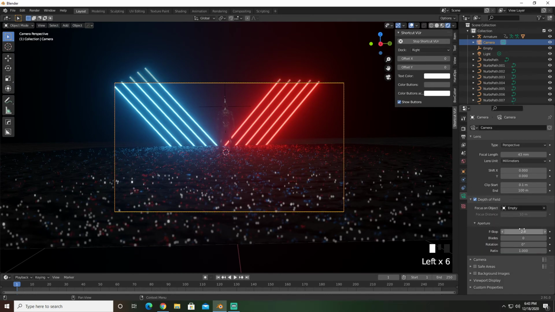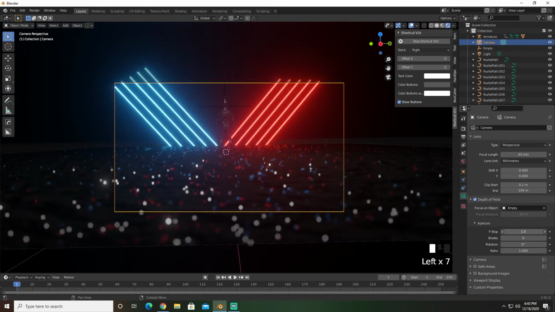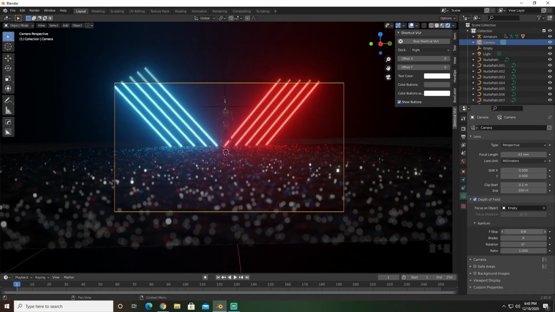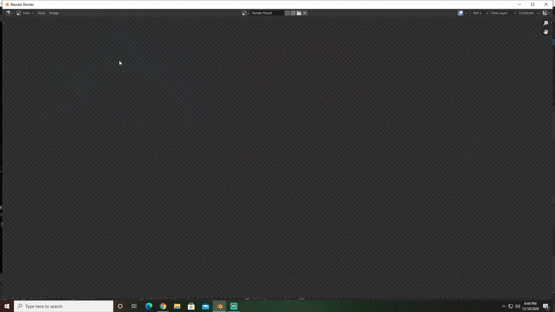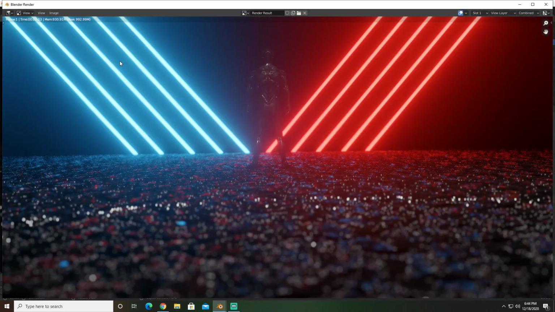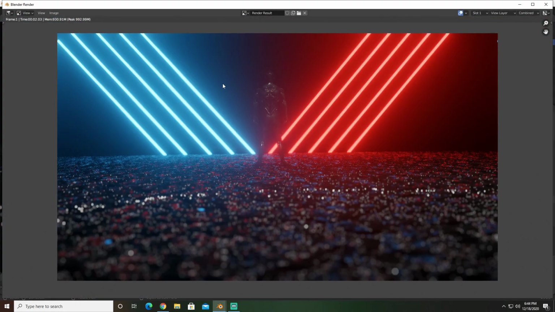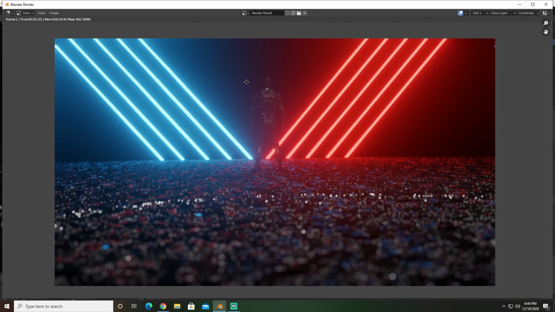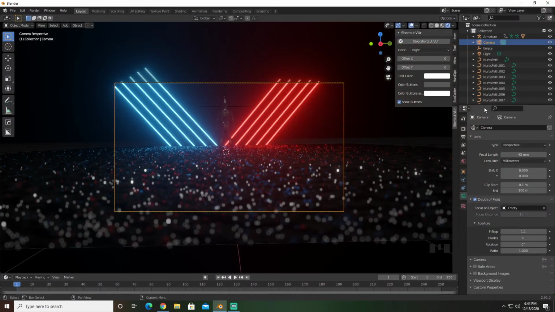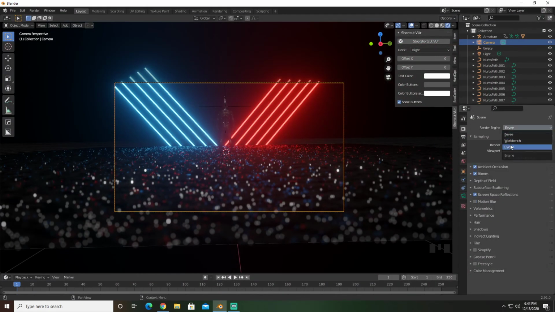I'm gonna select the empty, bring it all the way down to right about there. Render the image. So you have something like this, guys. Let's see how it looks like in Cycles.